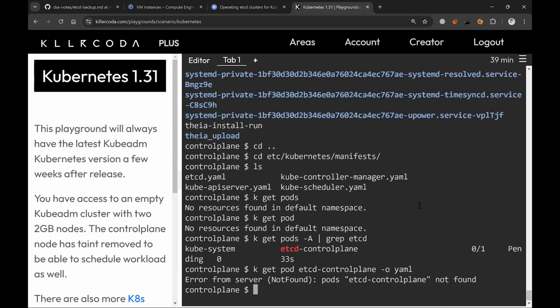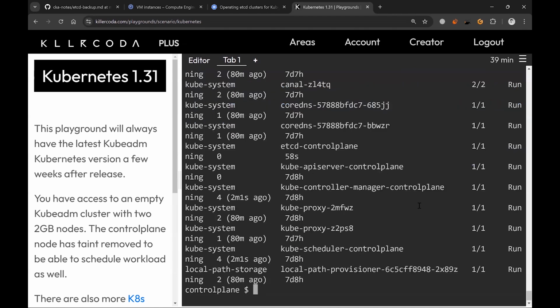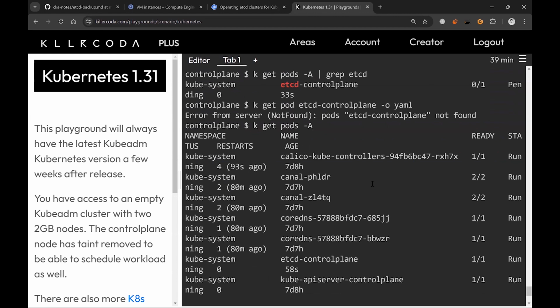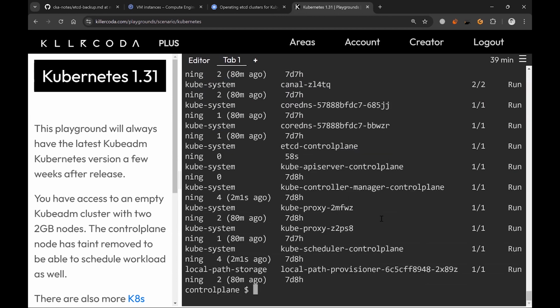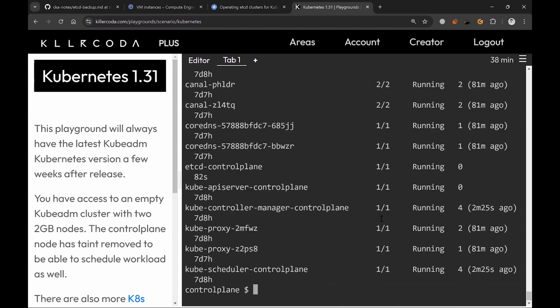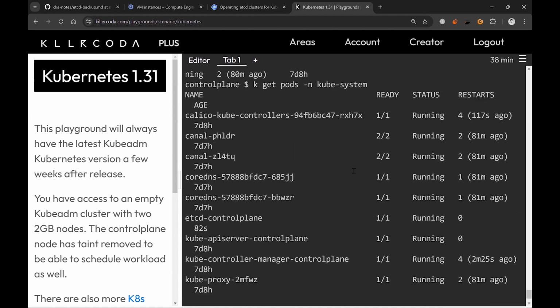Okay. So these pods are running. All these pods are running. What's the issue?